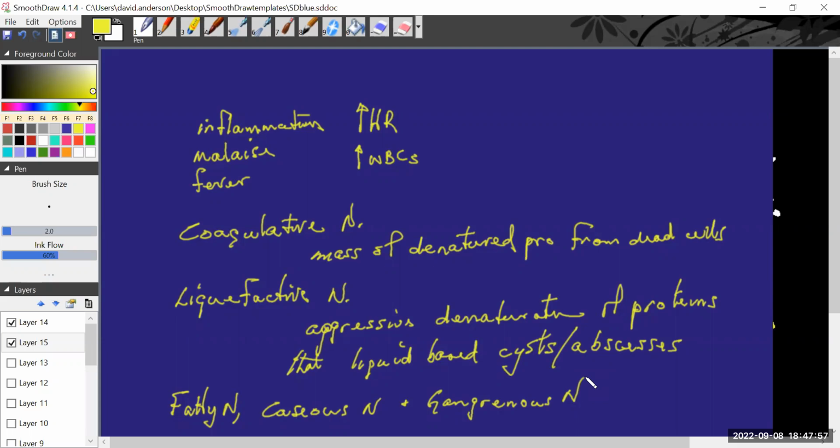The dead tissue can be described as dry, that's a dry gangrene, or if it's more liquefactive, it's called a wet gangrene. And it can be dangerous because it's going to spread more aggressively in those low oxygen environments. So in a low oxygen environment, the cleanup is delayed, and as a result, the gangrene, the death of surrounding cells can become progressive. So it's often when you hear about someone who's got gangrene, they need to have a limb amputated because they're concerned that the spread will develop before they can get the necrosis under control.